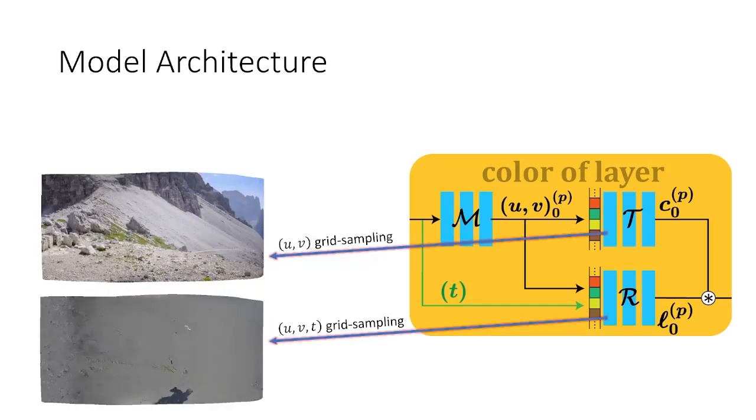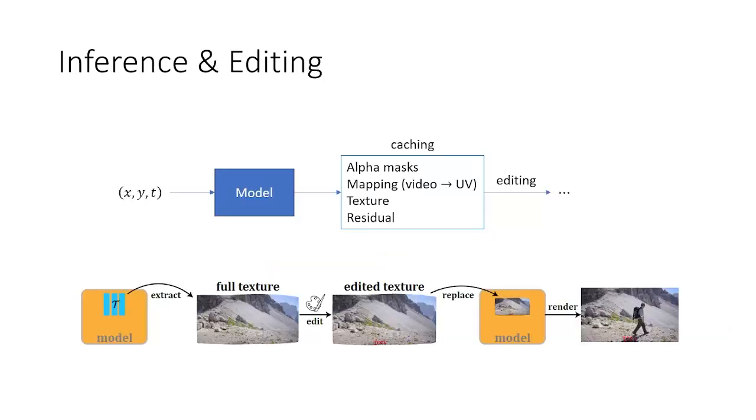The texture and light conditions of an object can be extracted through grid sampling. The sampled texture can then be employed for video editing purposes. We largely improve the inference speed by caching all the components in memory, allowing the model to be executed in a single pass. For video editing, we extract the texture using grid sampling, apply modification to it, and then replace the original texture network with the modified texture to generate the modified video.